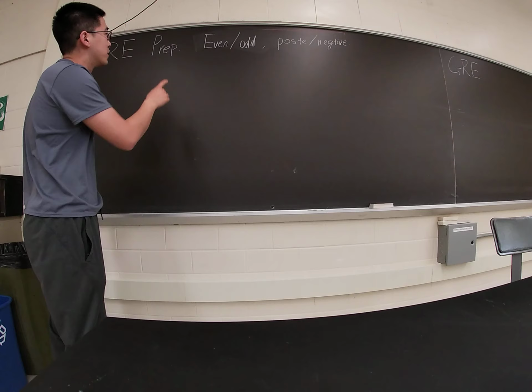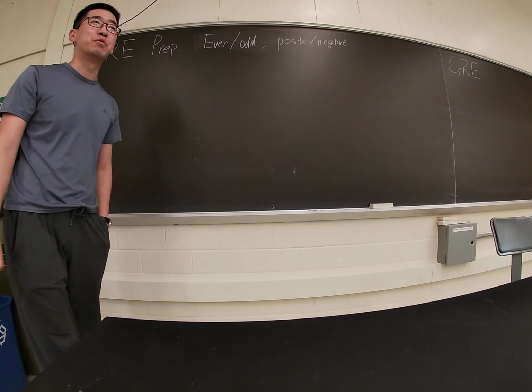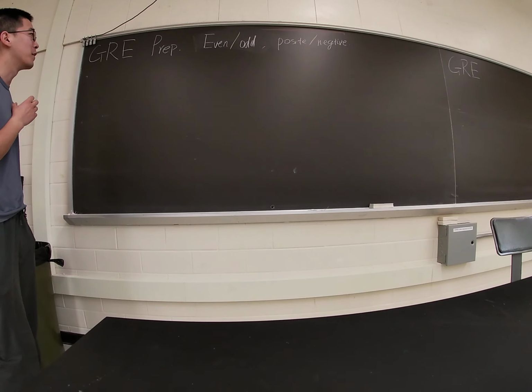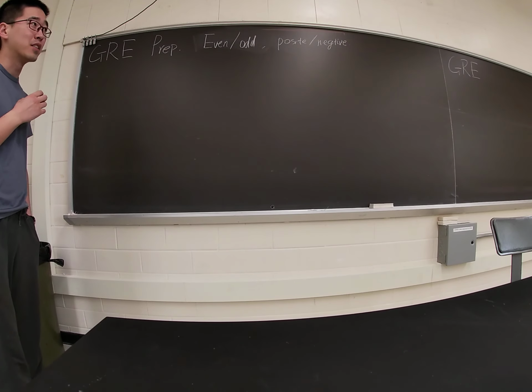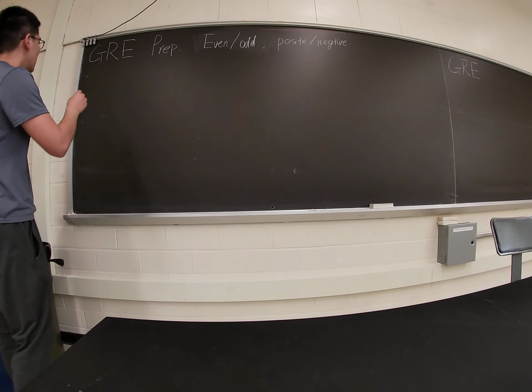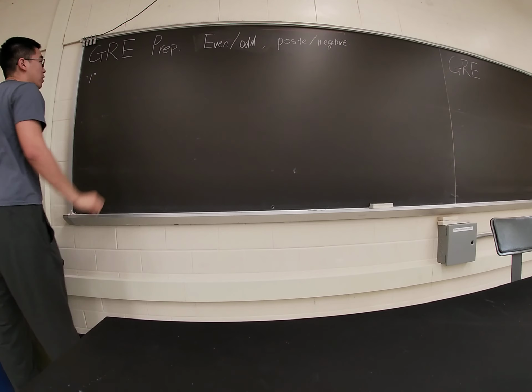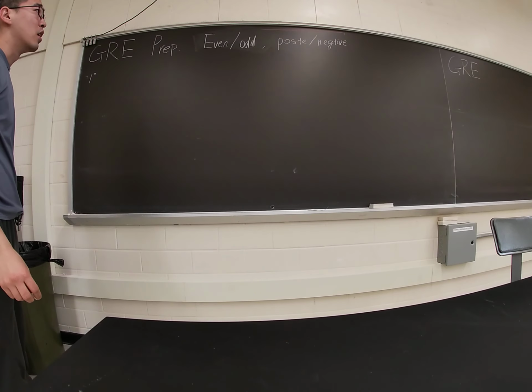Okay, so today we'll talk a little bit about even and odd, positive and negatives. It seems really trivial, but once you're under pressure, it might be hard to pull it out of your sleeve. So maybe it's good to remember that and to have a list of it in your head so that you can use it a little bit easier.